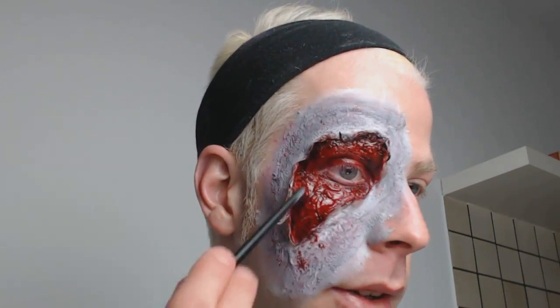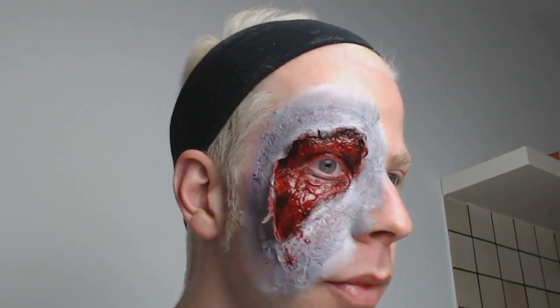You don't have to do it like this. You can also use another method. I think that works best for me. I tried earlier to just make the flesh out of gelatin, but gelatin melts very fast and sticks to itself again, and it was not possible to lift up the latex layer. So I decided to take the cotton wool for this.